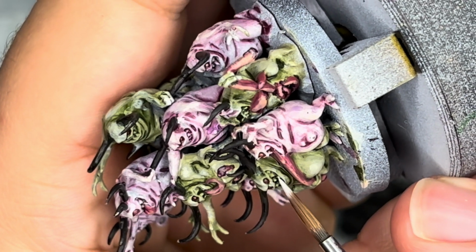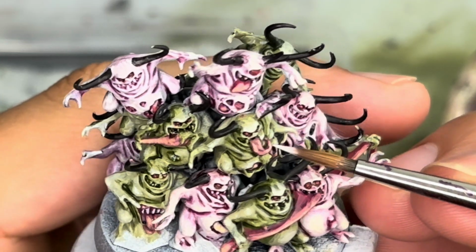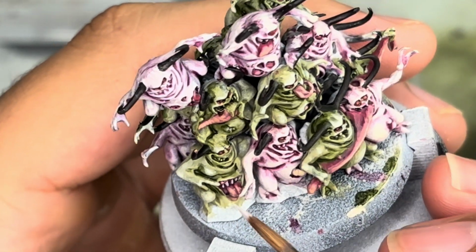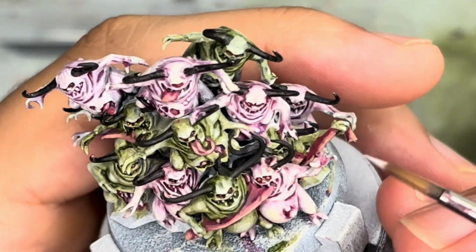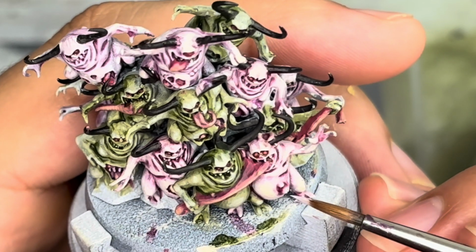After this, I thought it would be a good time to brighten up their teeth. To do this, I just took white and tapped this on each individual tooth on the model. Believe it or not, this step is not as difficult as you might think. I'm just using the edge of my brush here and catching the edge of each tooth with the paint.